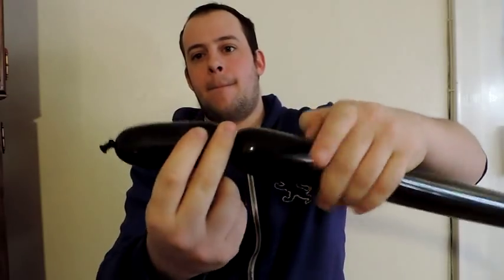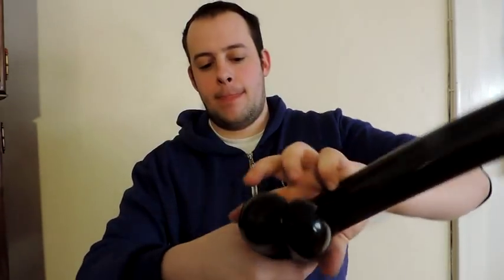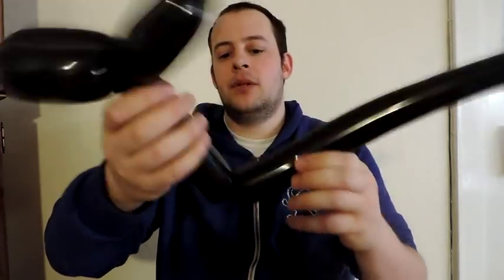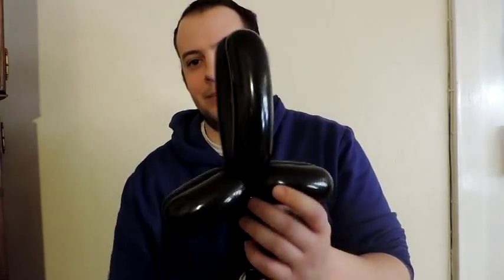Okay, so for the hat, two bubbles tied together. Then do it again. So you have that. And then you do up and down. Just go up and down. And it's kind of, his hat should be green, not black. But yeah, we made a green hat.